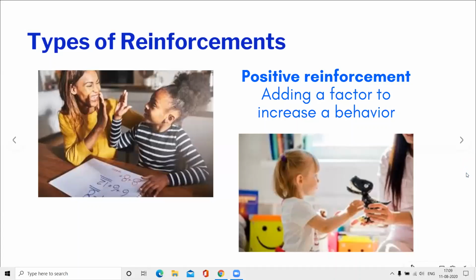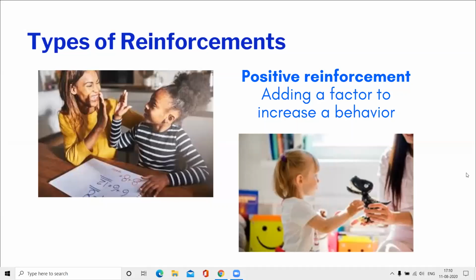Now, when we're talking about positive reinforcement and negative reinforcement, a lot of confusion might be associated with it, because when we hear positive reinforcement and negative reinforcement, we kind of get confused. Okay, what is all this? So when I'm saying these words, keep in mind one thing. Don't think of it as quality words or attributes. Think of them as mathematical terms. So when I'm saying positive, you have to remember plus. When I'm saying negative, you have to remember minus.